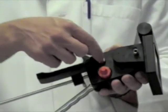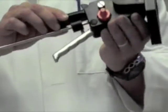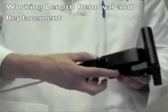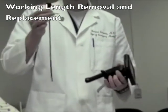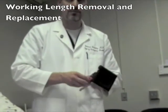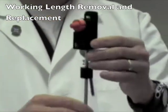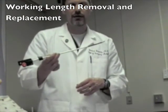We have our set screw that secures the working length in place, and we have our soap cap. To remove the working length, you simply unscrew the set screw until it will not back out any further, press it, and the working length will become loose and is removed. The dirty working length is then placed separate from the handle, and the soap cap is removed. The soap cap is then placed onto the working length.